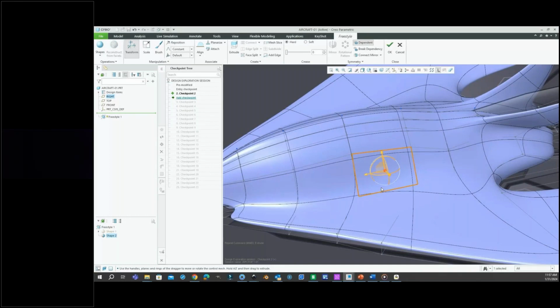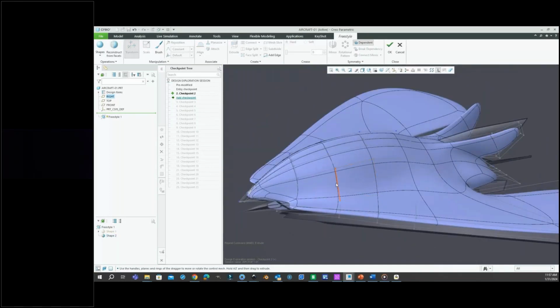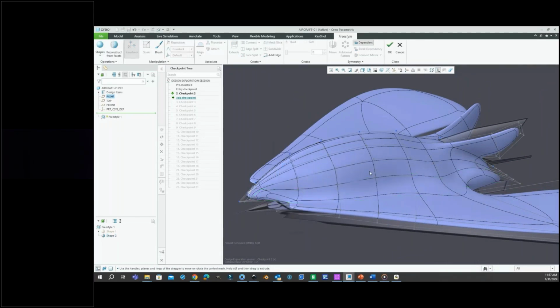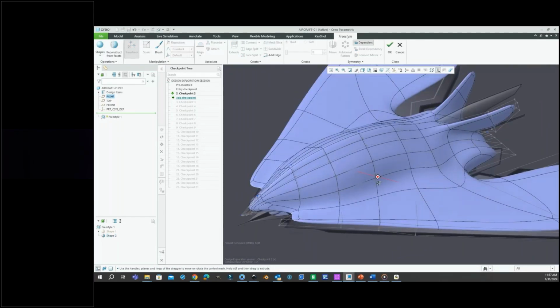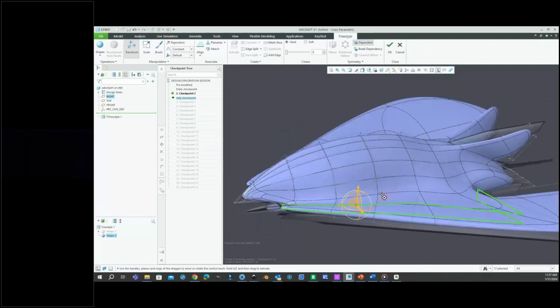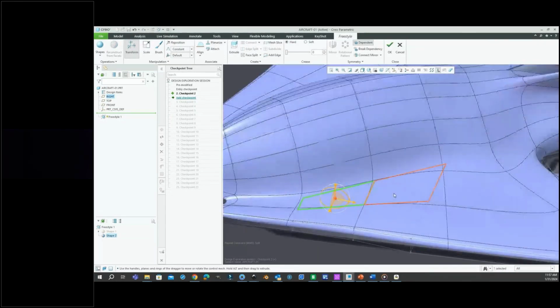And then I can also merge or connect some of the geometry here. So I'm going to actually split this edge and add more polygons, and maybe on the wing here as well. And then I'm going to connect this face with this face.